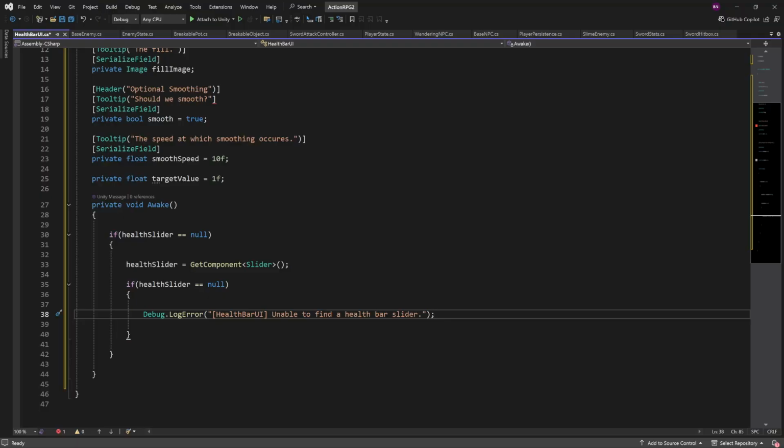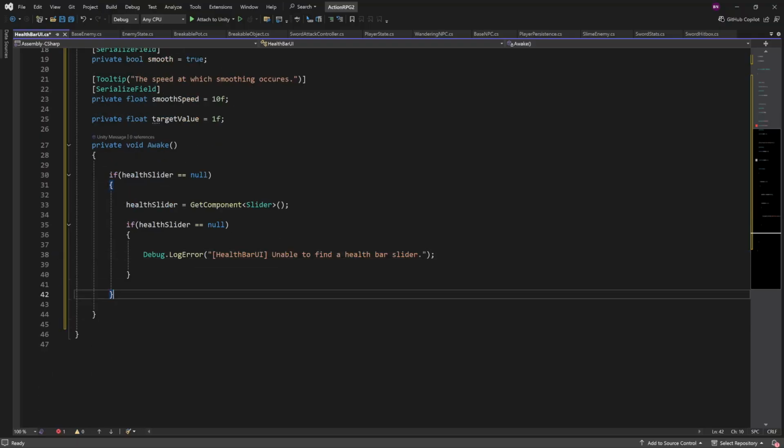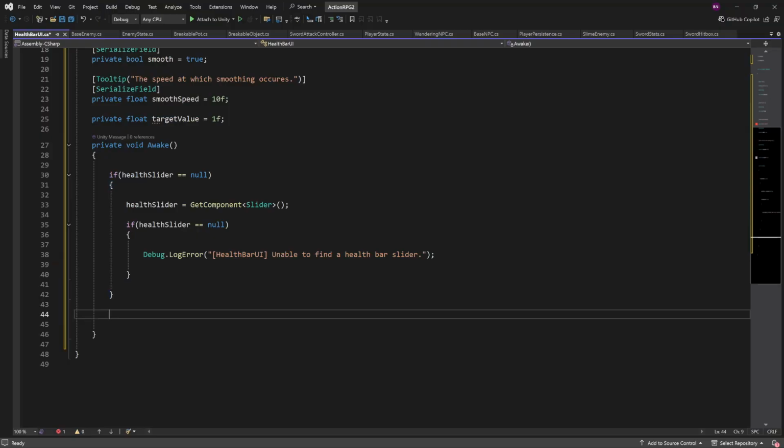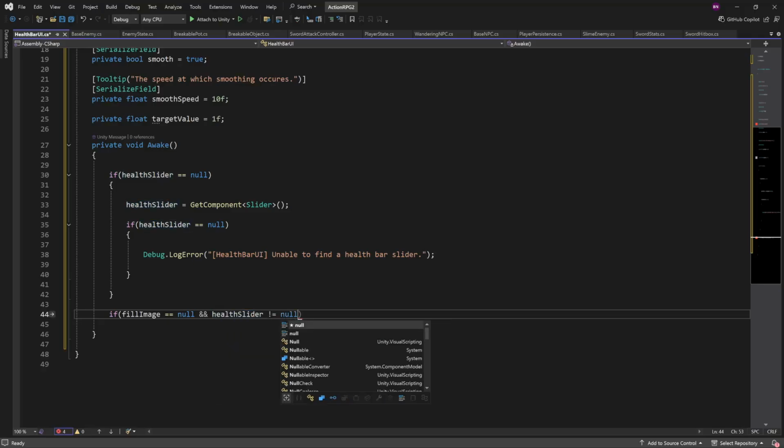Then, while still in Awake, we're going to check for the fill image. So if fillImage equals null, and the healthSlider is not null, meaning we found the health slider, and the healthSlider.fillRect is not null, meaning that all those things exist, which they do.